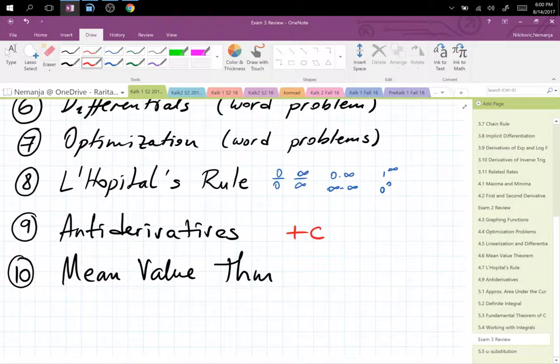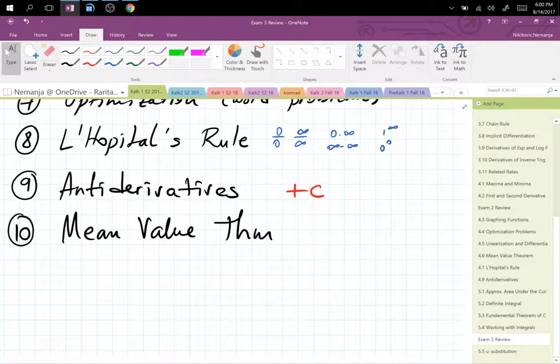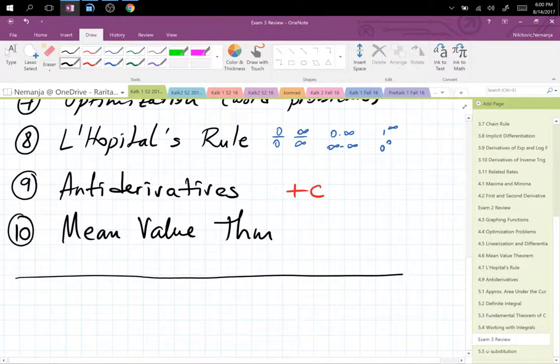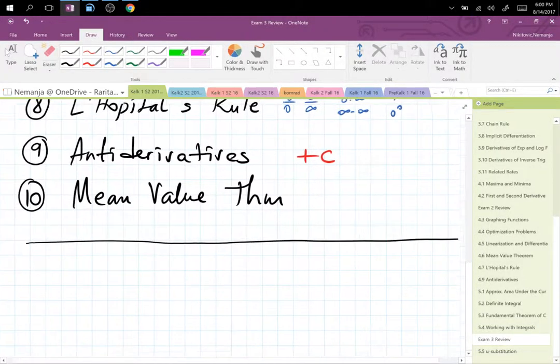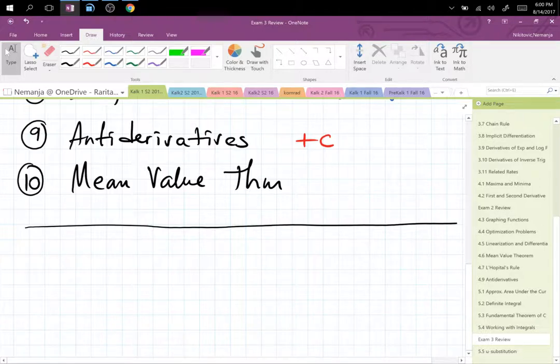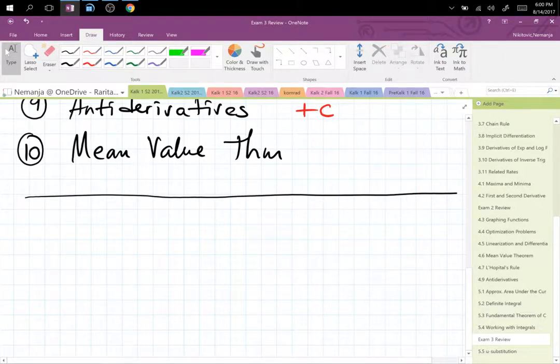At this point, I would like to ask if you have any questions on problems that you would like to see how to do, something from homework or whatever. Yes. Can we go over a mean value theorem problem, just to see how to apply it? I know the formula and everything.